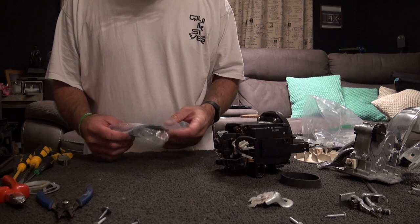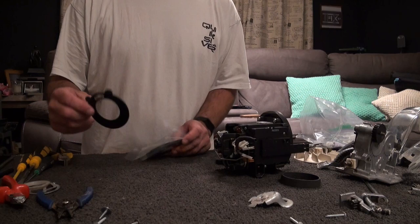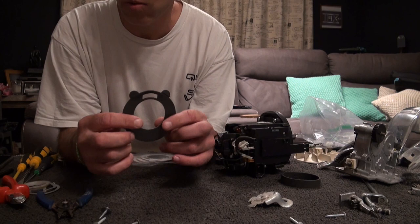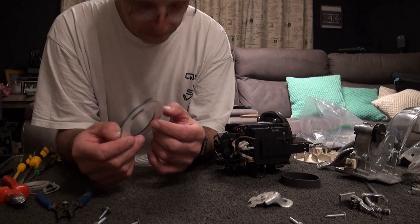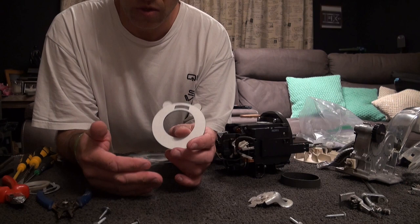Just to show you these. You can get replacement rubbers for the front of your Kirby, they're just adhesive on. The old ones do get dented. The one on this one isn't too bad, so the seal's pretty good. But yeah, you can literally get a pack of these from the States, which is where I get them from. They're well worth it. Obviously, if you're losing the seal at the head, then you're not getting full suction on your Kirby. But yeah, just thought I'd show you those.